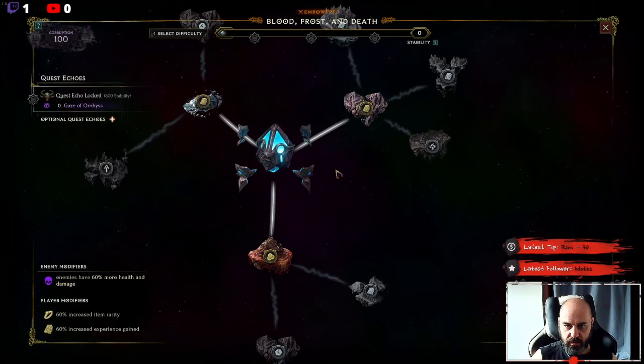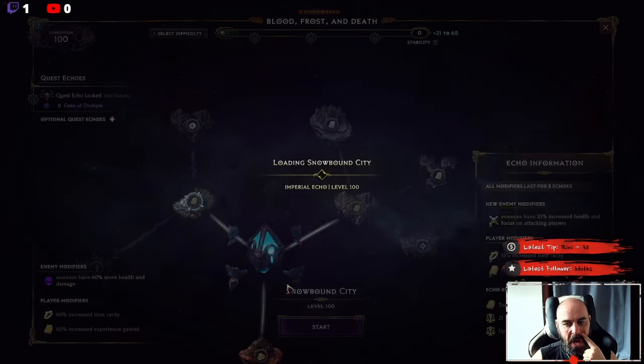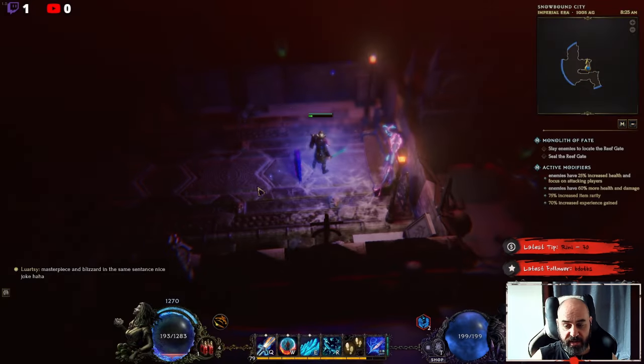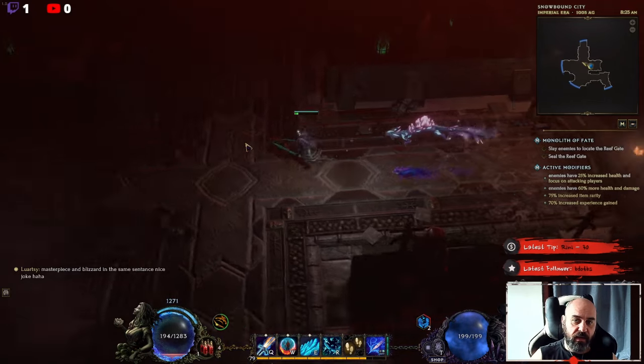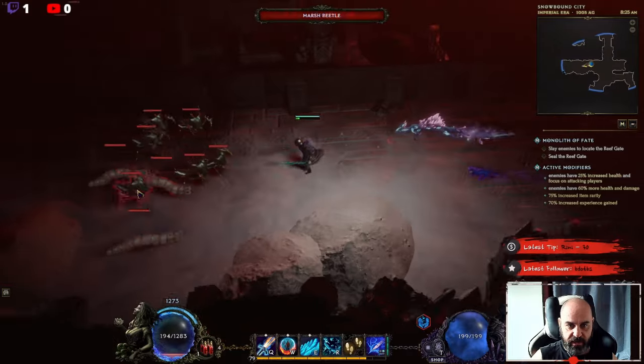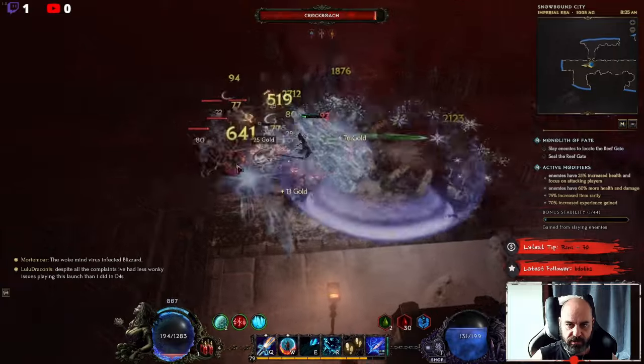Rock and roll. We'll go get some XP points. Why not? So this is a Mana Strike, Shatter Strike build. And so most of our damage is going to be coming from Shatter Strike. We've got a little bit of mana regen right now, so we really don't have to cast Mana Strike that much. We primarily just Shatter Strike.